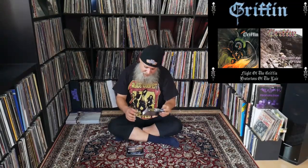I was really curious how it would look, because we never had such a slipcase around a CD, and I must say that's really cool. Especially when people are not reading music magazines or watching videos like this, but they are metal fans and they like Griffin because they still have the old LPs at home, they will find that product pretty fast because of this, how we call that Rücken in Germany, the back. I have no clue how you call that in English, but it's this side of the slipcase, and it gives you some information even without taking the CD out of the shelf in the shop. So I think that's a really good thing.